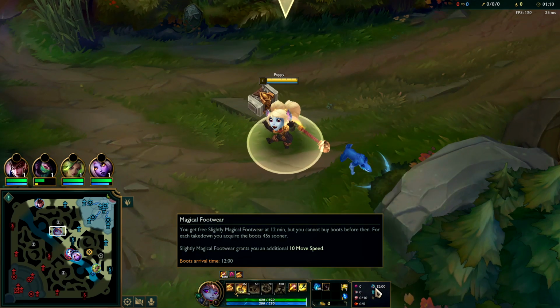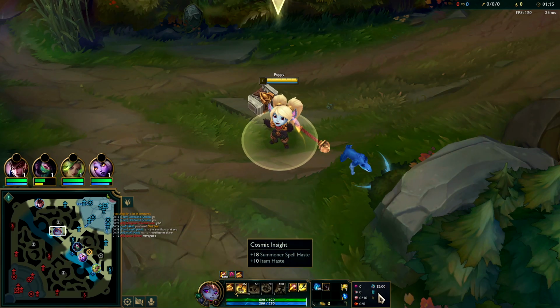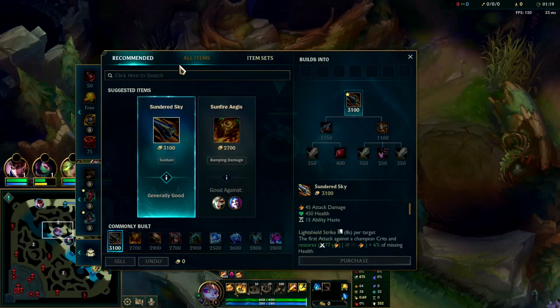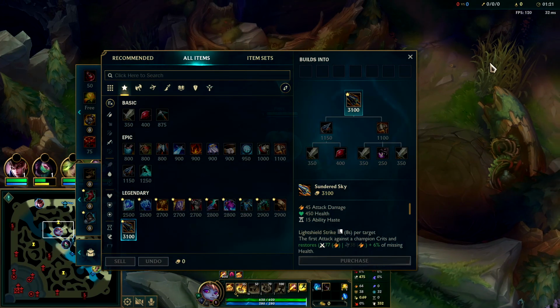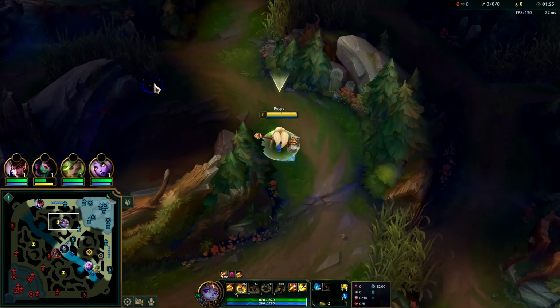We have Cheap Shot, Eyeball, Relentless, Free Boots, Cosmic with the attack speed, movement speed, and health. You could go double AD and scaling HP though instead. First item rush is pretty much always Sundered Sky. We'll have our tier 2 boots. After that, everything is literally situational. You could go Thornmail, you could go Eclipse, anything.